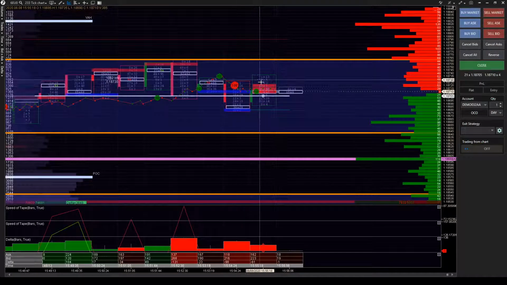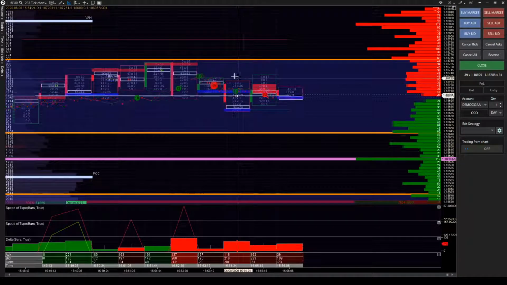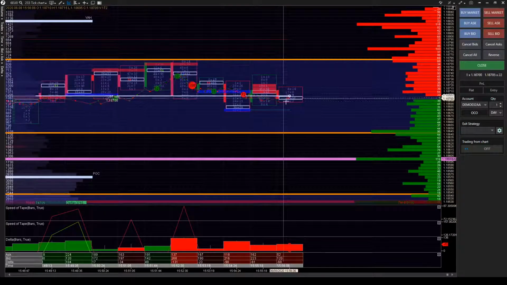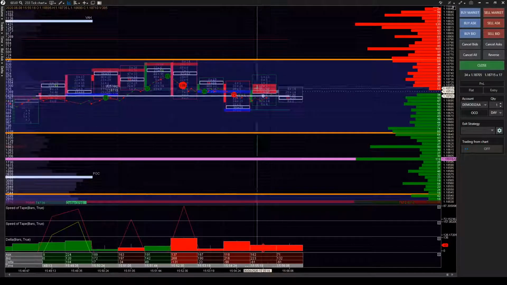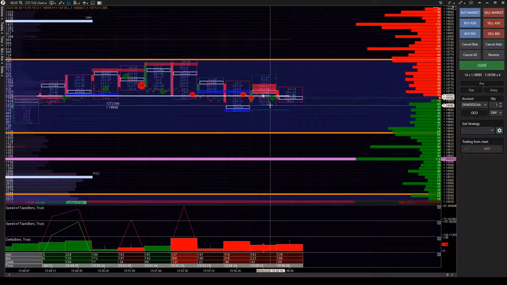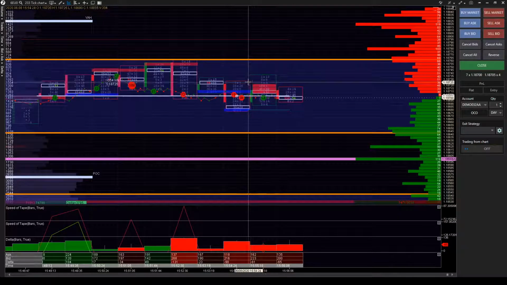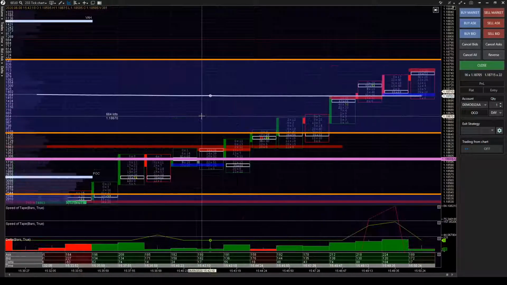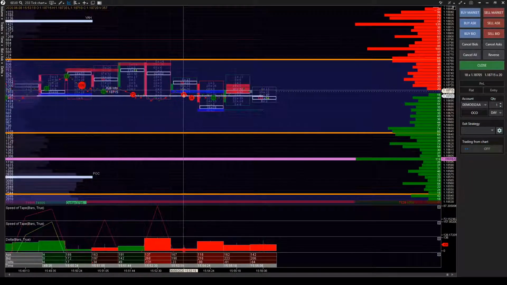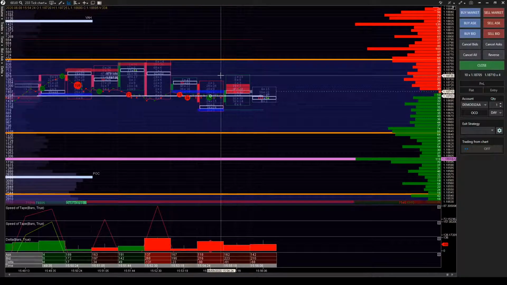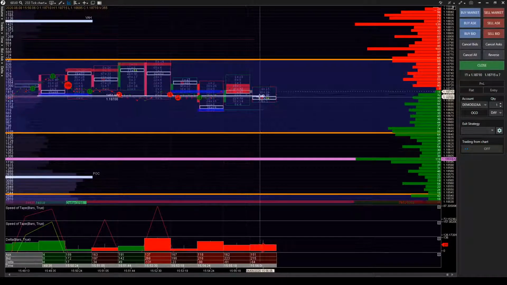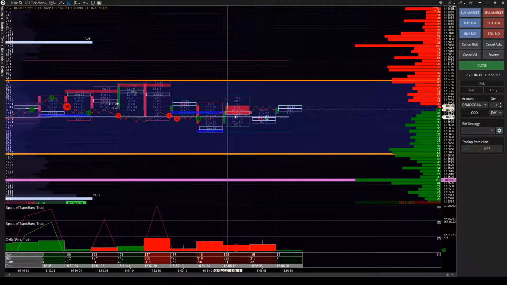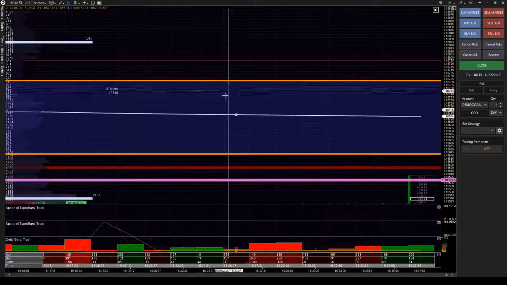Now we can see sellers being aggressive. You can see these 108 contracts being sold right here, and it's actually pushing the price down. This doesn't mean that price will continue to move down because this might be just buyers getting out of the market, okay? But somebody else is selling this, and we don't know now if the intention is to move the price up. It might happen, just like happened before when these buyers entered here.